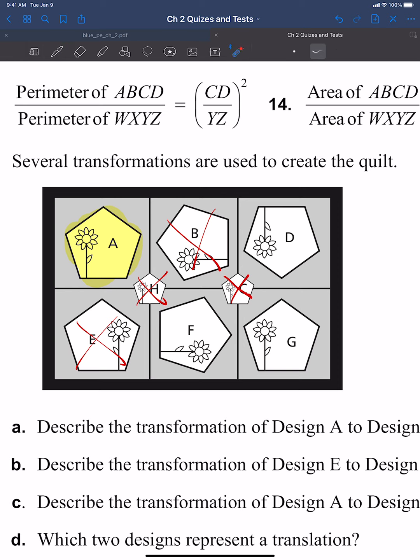Clockwise. No, it's clockwise. It could be both though, right? But it would be 270. Yeah. So if I wanted it to rotate so that the flower was on top like this, or if I wanted it to rotate so the flower was totally upside down, that wouldn't be a 90-degree rotation, right? That would be 180 that way and 180 that way. So the flower being upside down is my biggest clue that it's 180 degrees.